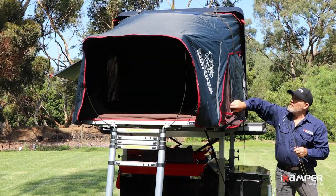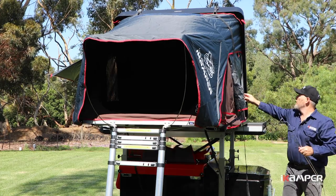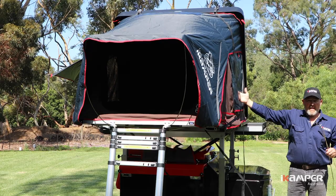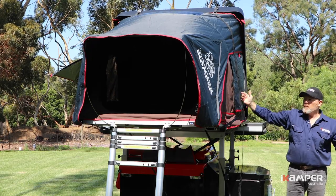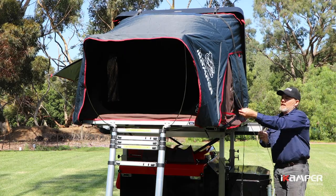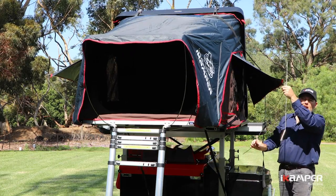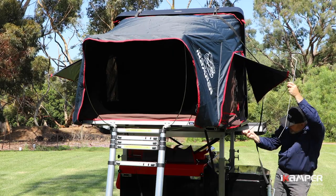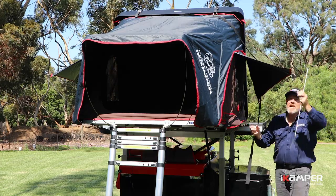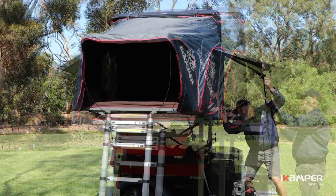So we'll just open up the window. It provides good ventilation too. You've got your three layers: your storm proof, obviously your mesh, which is midgy and mozzie proof and all that, and your clear as well. So you can still have your windows open. It's good when it's raining too. You can still just have the mesh open while it's drizzling, because this does protect it.